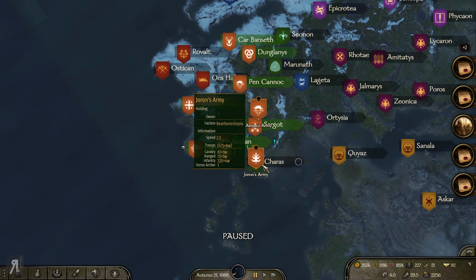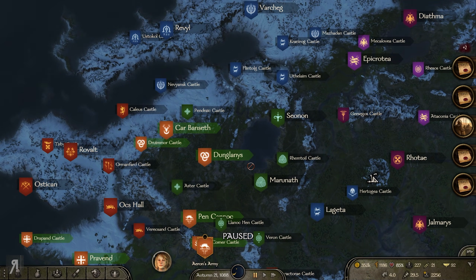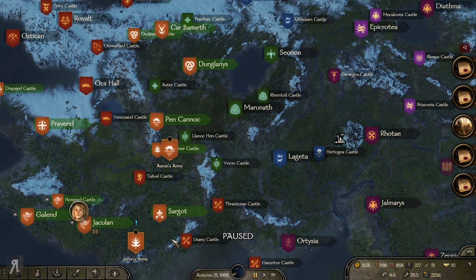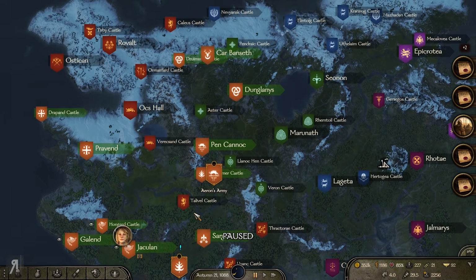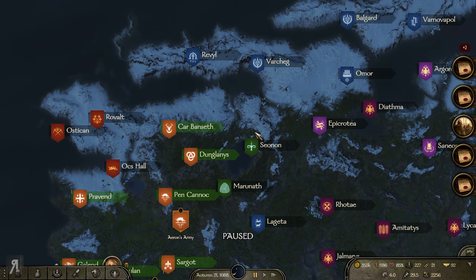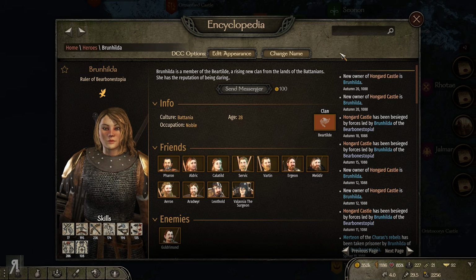I generally could attack the Western Empire as well, but personally, I feel like we should eliminate the Botanians first, because if you take a look at where the Botanians are situated right now, they have Charas, they have Maranath, Sionon, and a handful of castles in between those, and generally I feel like that would probably be the most advantageous thing to do, with the exception of maybe attacking the Sturgians a little bit as well. But that's neither here nor there at the moment.